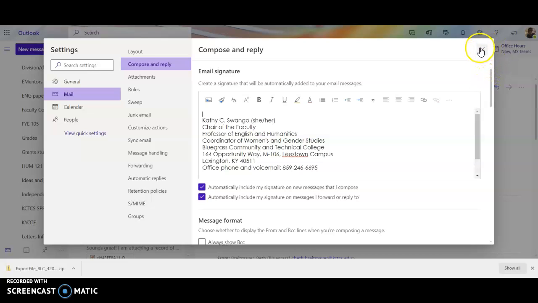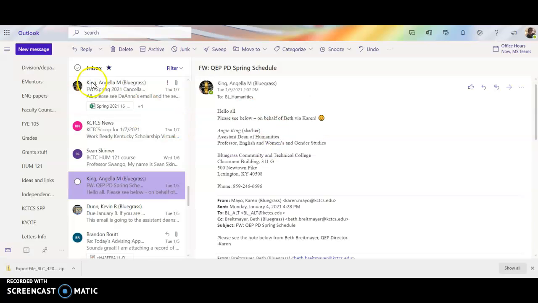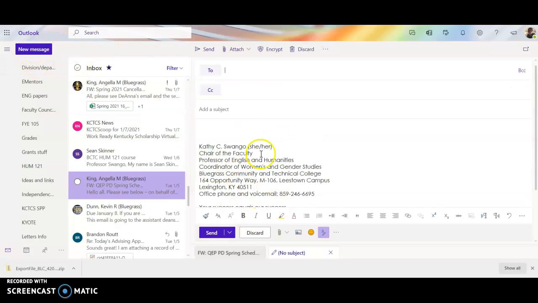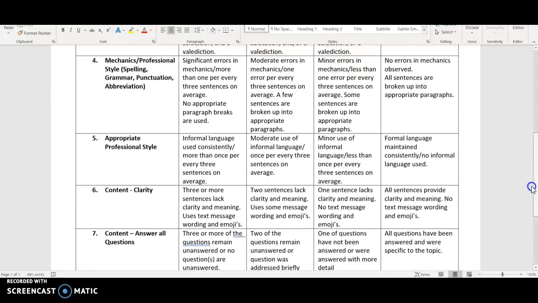Then if you need to, as you're writing to a particular teacher, when you open a new email to send a new message, if you needed to change some of that, you could do that, and you could just highlight it and put in your course number or other information that would identify you, that would allow you to meet these expectations, particularly on your email assignments.